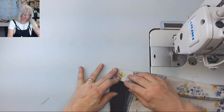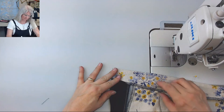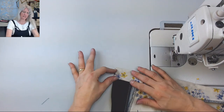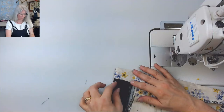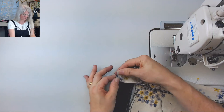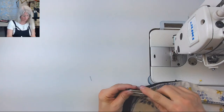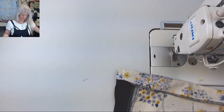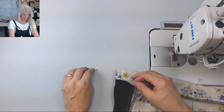See, so this is what I mean. Like, I left that. I'm going to leave this flat, but I'm going to turn it under right just at the beginning right there, because I don't want this edge to flip out to the outside of the garment. I've listed all my pet peeves today. You know them. That's one of them.